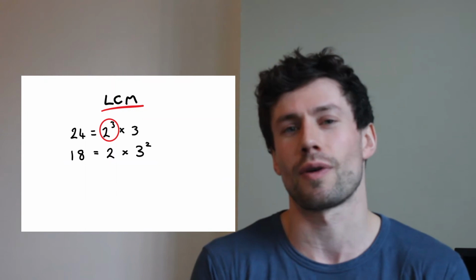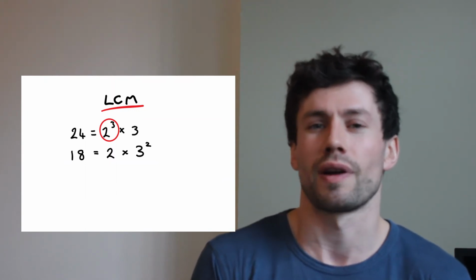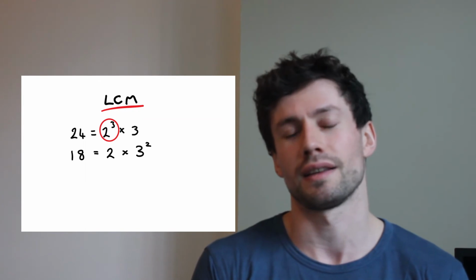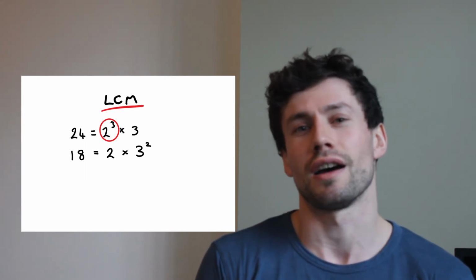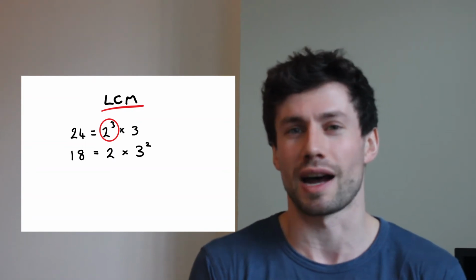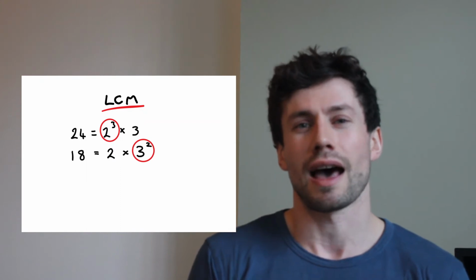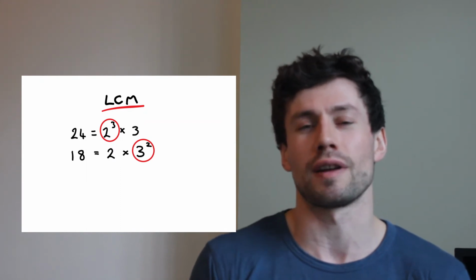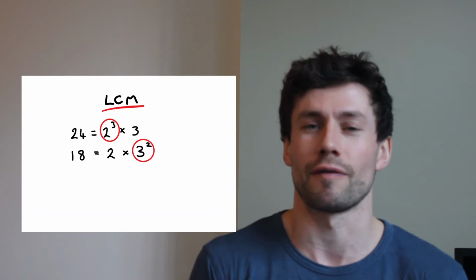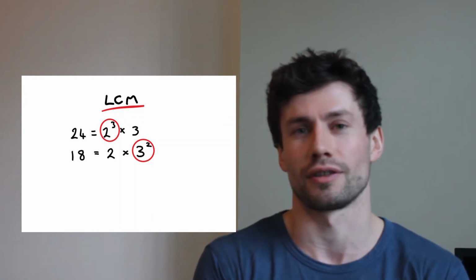I then ask the same question for 3's. Are there 3's on the page? Yes, there are. Both prime factorizations have 3's. The prime factorization of 18 has 3 to the power of 2, and this is the highest power of 3 we see on the page, so we circle that. I would then ask myself this for every prime until I've run out of primes on the page. At this point, there are no more primes for us to circle.